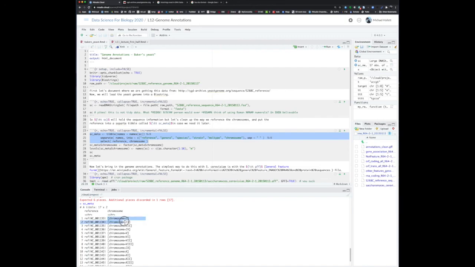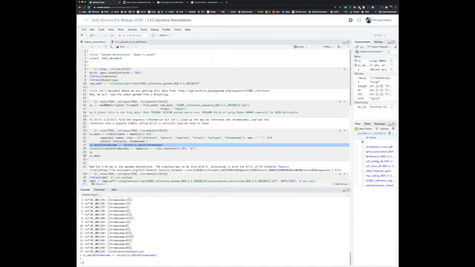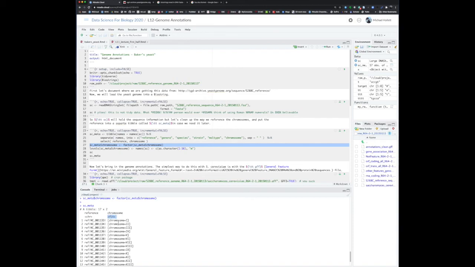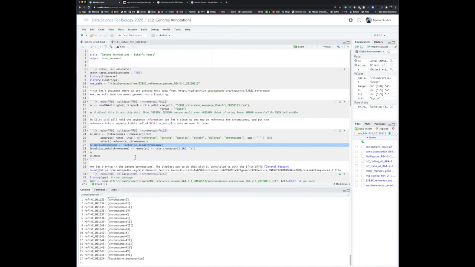That's still really annoying, right? It's clearly not a computer scientist or data scientist that made this naming scheme. We should just call these 1, 2, 3, 4 to 16 and M or something. So the way I would do that is I would change that chromosome into a factor first. Now if I look at SC meta, you can see that it's a factor with those 17 levels. And then finally, I'm going to re-level that factor. I can do this by accessing the levels. That's a function. I'm asking for the levels of SC$chromosome.